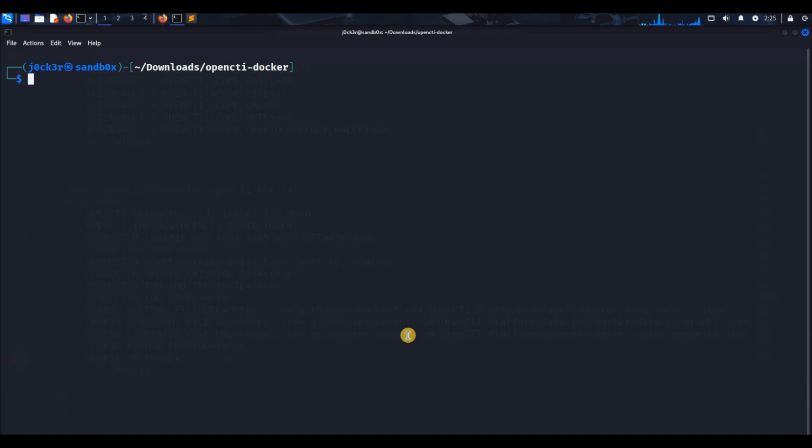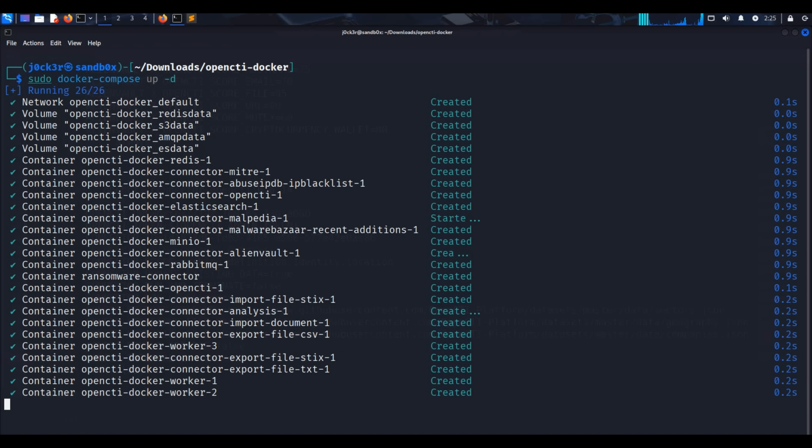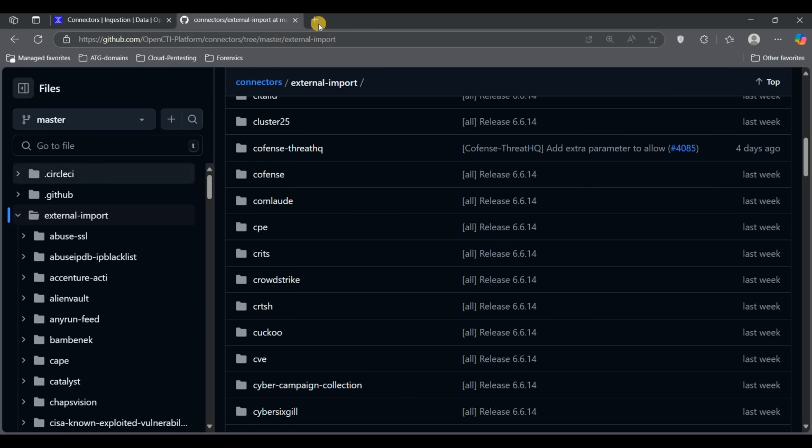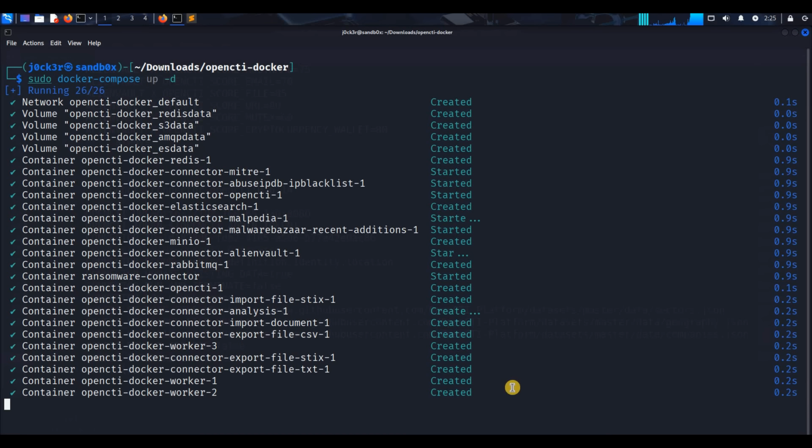Then let's run docker compose again and let it get completed. Give it a minute. It shouldn't take much time now because it's already compiled at the backend.